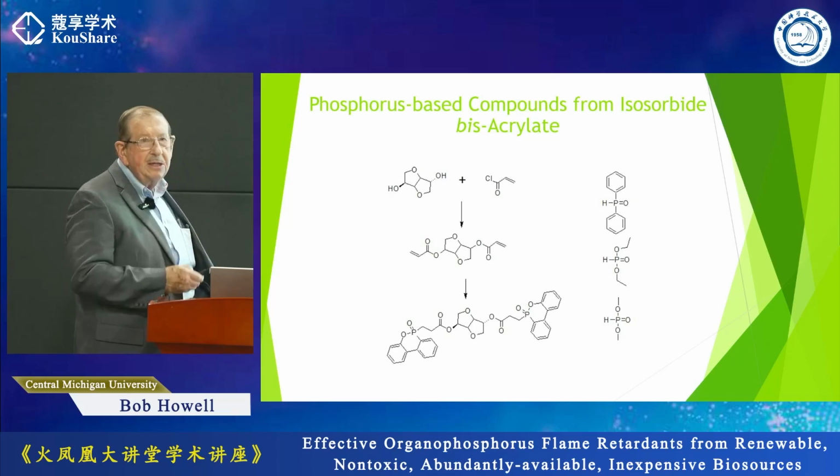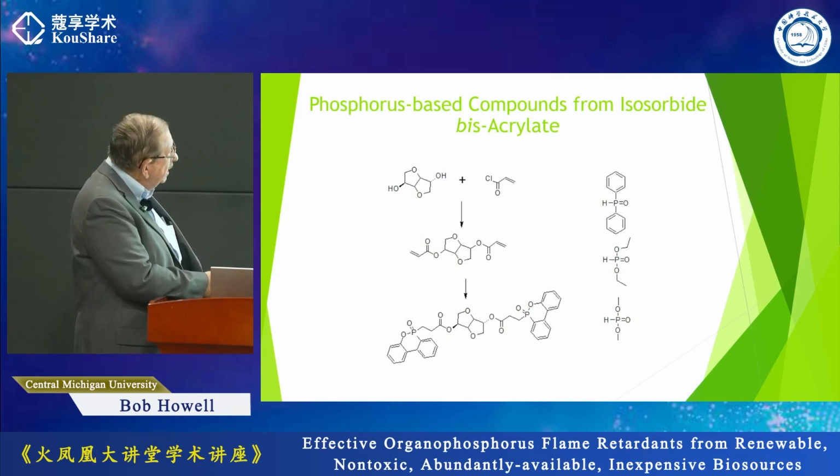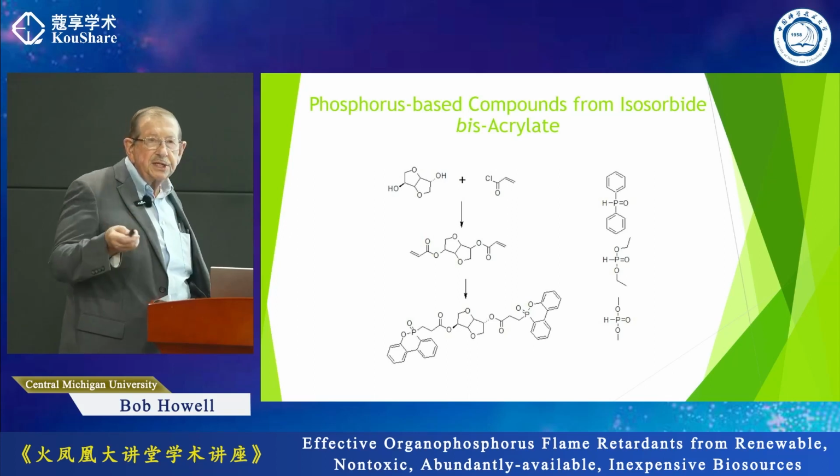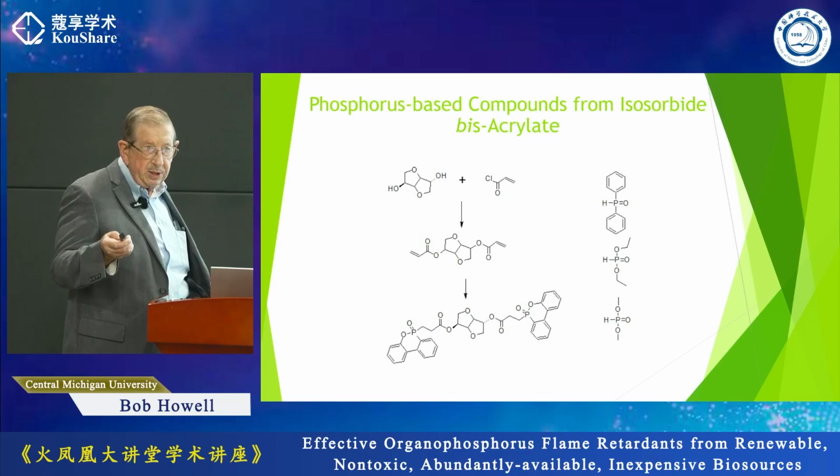In fact, when they undergo thermal degradation, they eliminate from the 5-membered ring. So initially you get a double bond here, double bond there. This is volatile, but it can be trapped and identified. That leaves you a carboxylic acid containing the phosphorus moiety, which doesn't degrade until higher temperature.